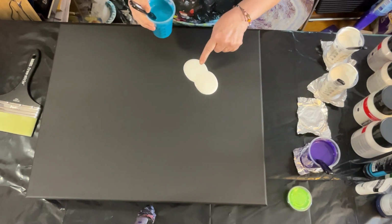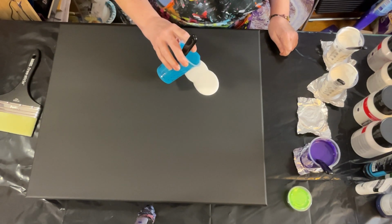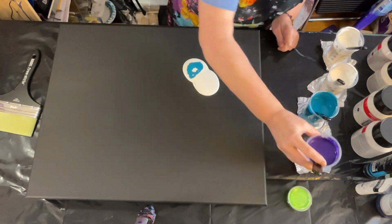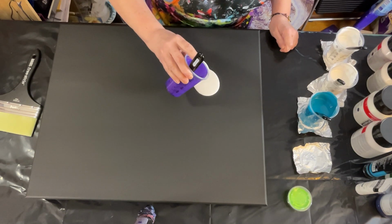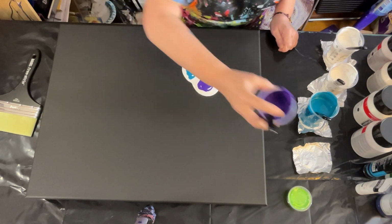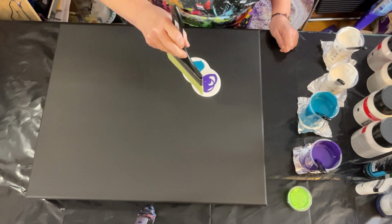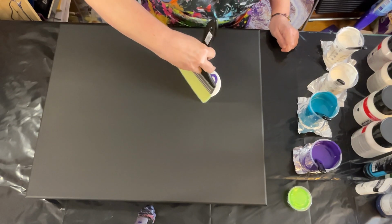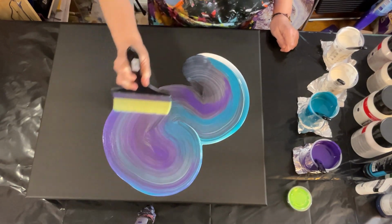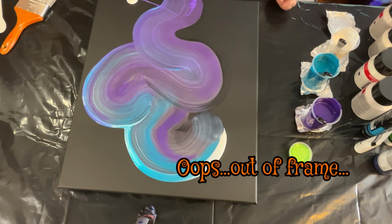This was the turquoise. And this is the violet. This is my turquoise color. And my violet color. This is my paintbrush.